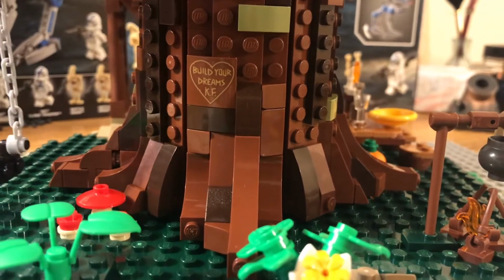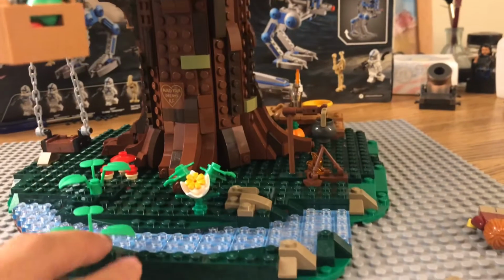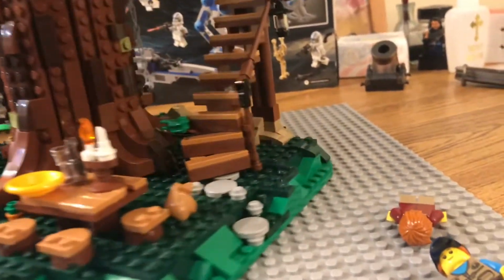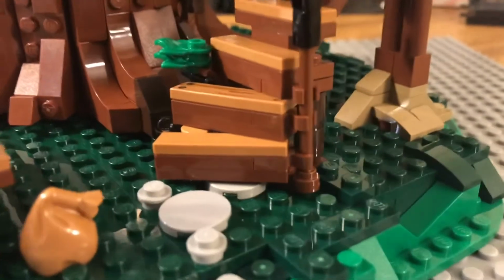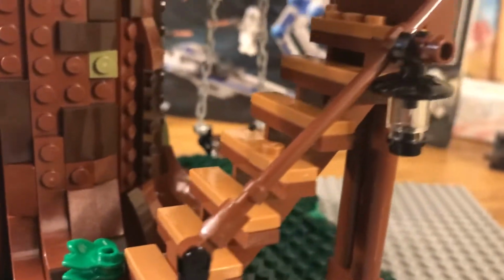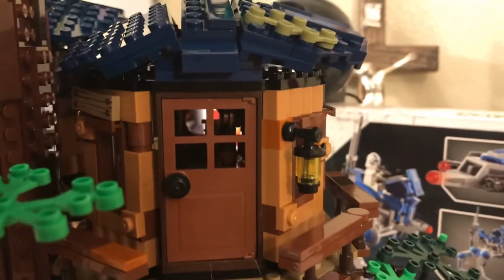It says KF, and I believe that's the initials of the person who designed the treehouse originally in the Lego Ideas set. So that was a really cool shout out to him. If you look at these stairs as we go up, some of them have wooden planks, some of them don't. It has a very nice lantern right there, and you have a flower right there, and it winds all the way up to this first room.